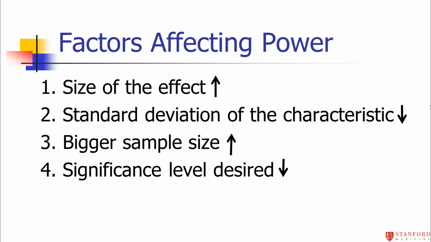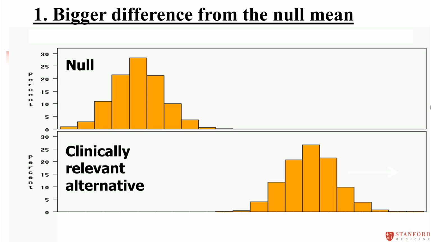If we want to have a more stringent significance level, all the scenarios I've shown you up till now, I've been talking about a significance level of 5%. In order to reject the null hypothesis, we needed the p-value to come out lower than 5%. But what if for some reason we wanted to make that more stringent? We only wanted to reject the null hypothesis if the p-value was less than 1%, 0.01 for example, maybe to correct for multiple comparisons. If we change that significance level, make that more stringent, that's going to decrease our statistical power. And I can illustrate all of these, again, using these two curves.